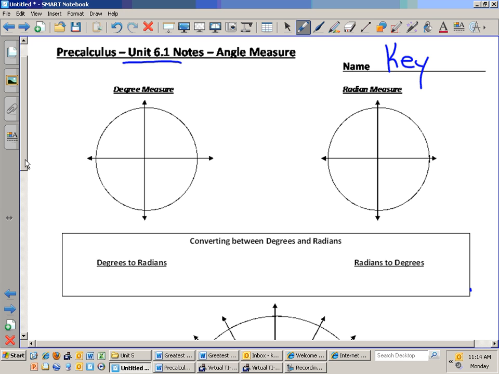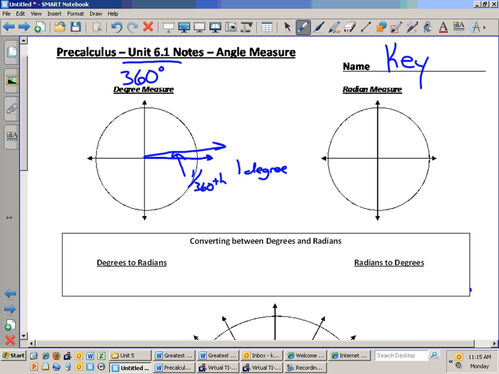There's 360 of them, okay? The way we identify them as degrees is we put that little circle and that superscript up above. That's very important because we don't do that for radians. Doesn't work like that. And we would say that a degree would be, and this is where we start, we start along this line. Talk more about that as we move on. But this would be the 1/360th of the circle, or 1 degree. There's 360 of them all the way around.